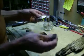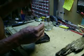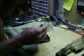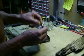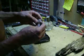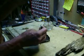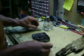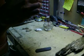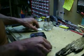Of course, you have to be able to make sparks, obviously, and this stone is probably a little on the dull side. Not yet. Making a liar out of myself. There she goes. I don't know if you can see that down in there. Whoop, that one went out. No problem.